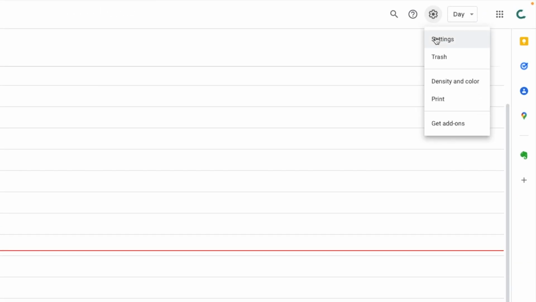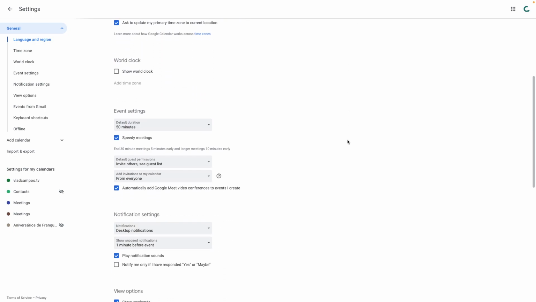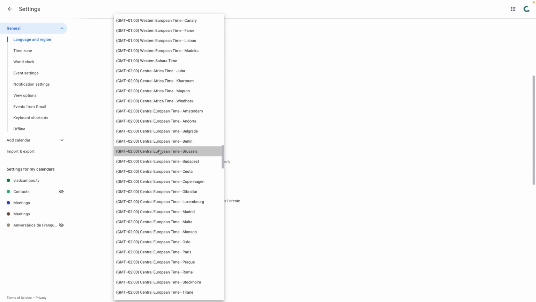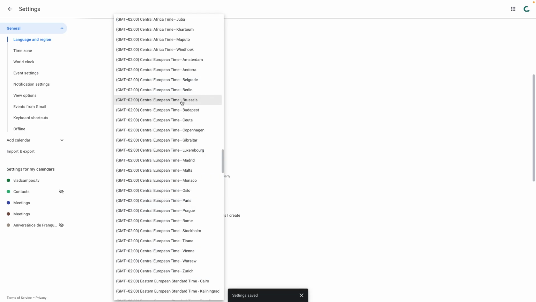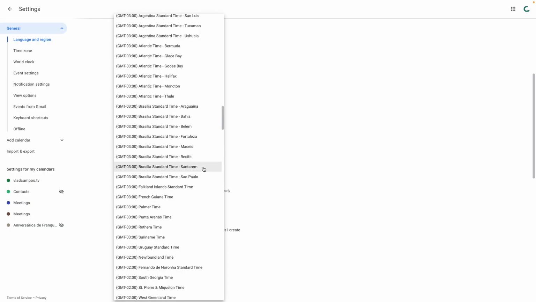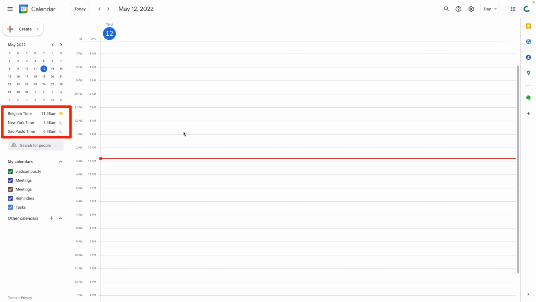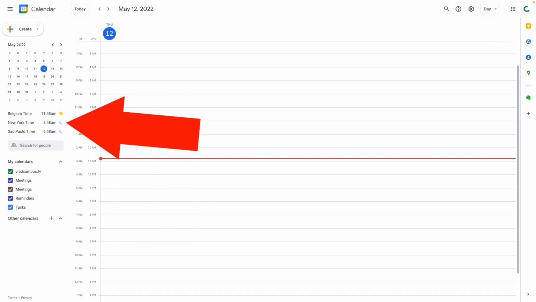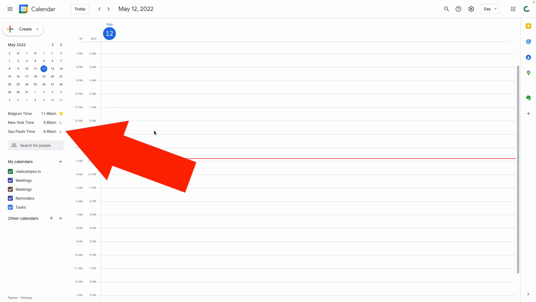Let's go back to the settings. Here I can set world clocks. I'm gonna set one for Europe Central, another one for United States East Coast, and São Paulo. Let's go back, and now we have 3 additional clocks. Almost 11 here, almost 3 a.m. in California, almost midday in Belgium, New York is almost 6, and São Paulo almost 7. It makes things very easy to set up a meeting.